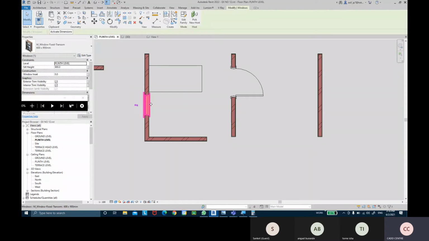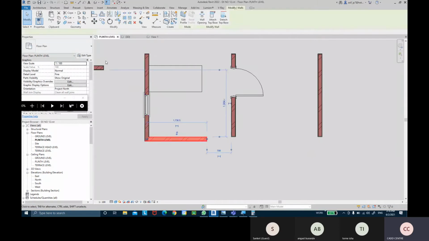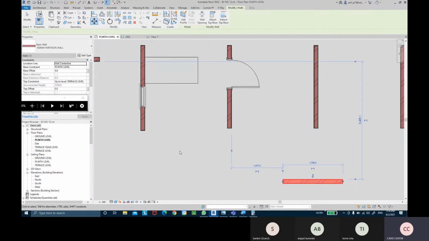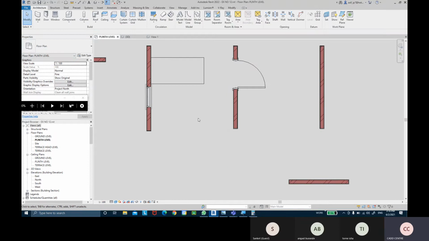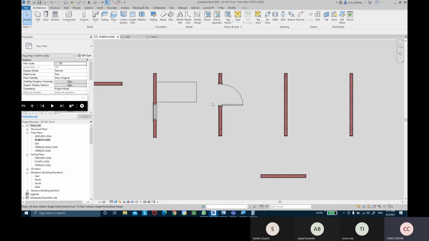So for a hosted element, it's always pick new host. And if it's a connected element, like this wall is connected to this wall, we'll use the disjoin command. So it's move and it disconnects, disjoin. So a simple move tool with hidden features are also visible in that.